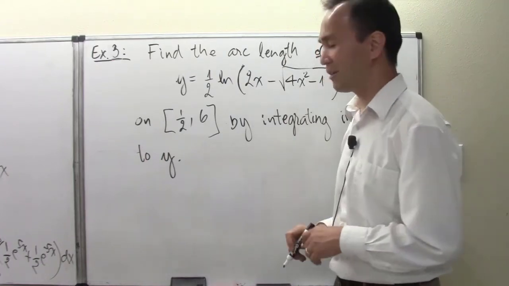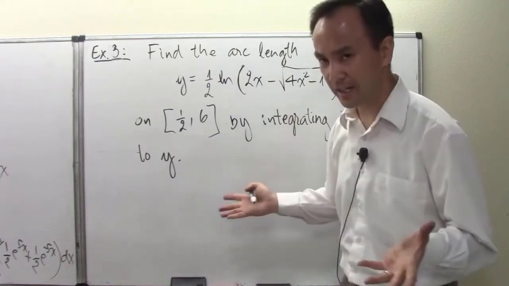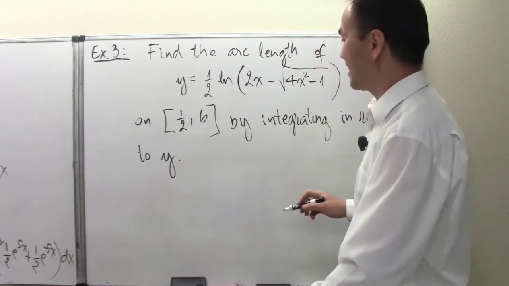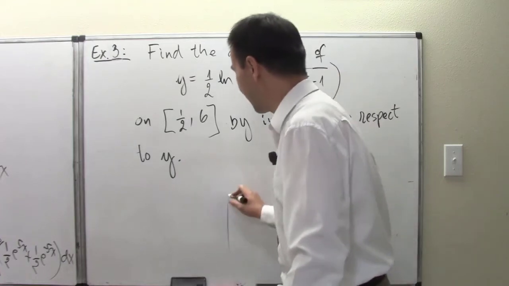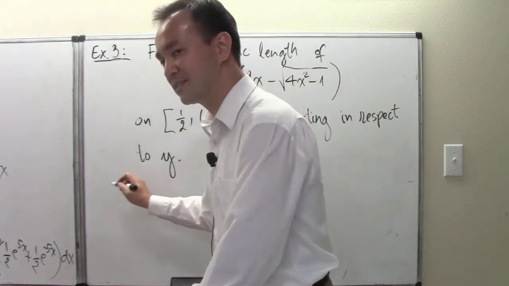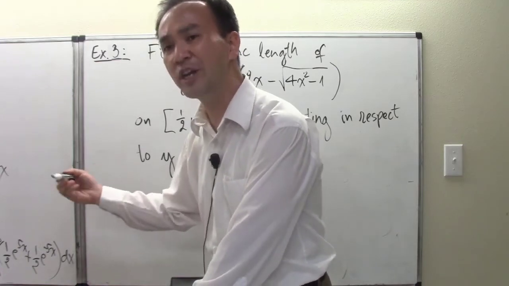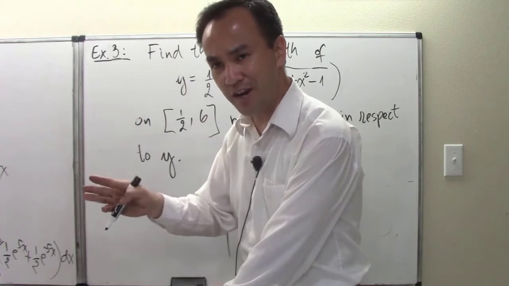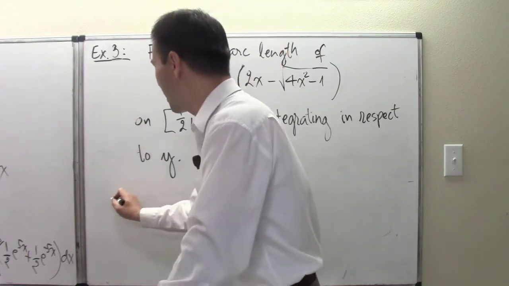All right, so now again, it's an arc length problem, a problem where we need to find the length of the arc. And back to the beginning again, we have two choices. If our curve is already expressed, and we want to find the arc length, if we want to set up the integral to integrate with respect to x, then we use this formula.